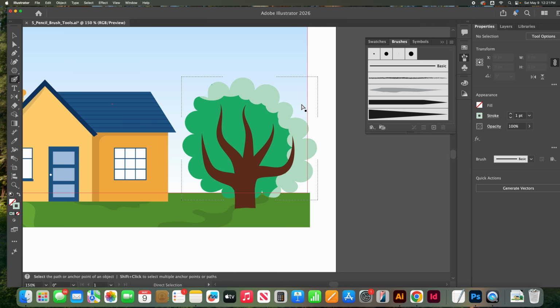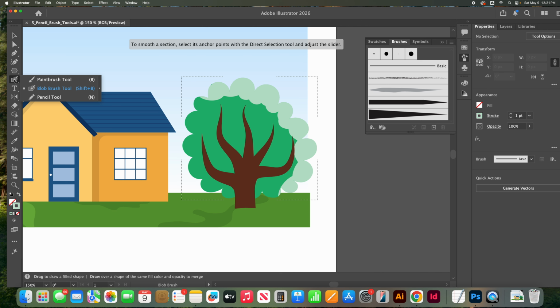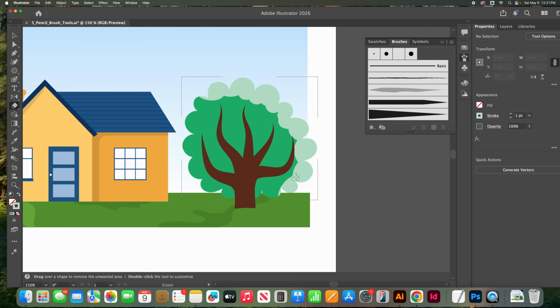Back up quite a bit. Let's say I didn't want some of this. I kind of went crazy with my highlights and did some highlights on the bottom part where it should be more shadowy. So I'm going to get rid of that. Actually, I'm going to switch from the blob brush to the eraser tool. And the eraser tool erases parts that I don't want to have. But I accidentally erased a little bit of things I didn't want to affect.